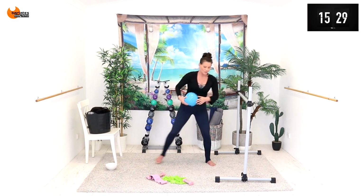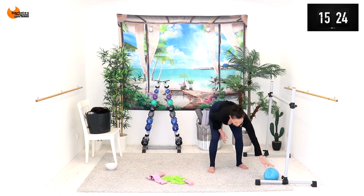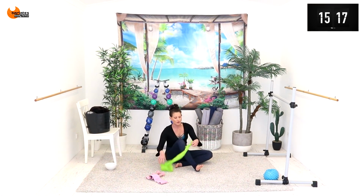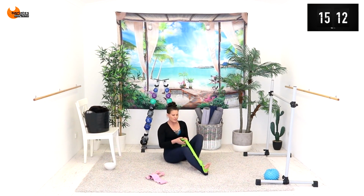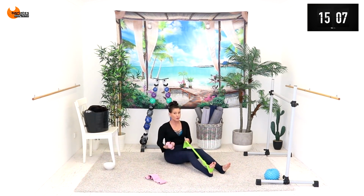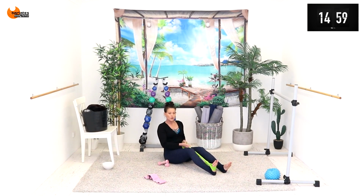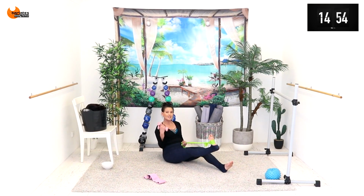Nice job. We're going to get rid of that bar, get rid of that ball, and we're going to use the band again, but sitting down on the floor. So grab the band, sit down on the floor, and then put it around your foot. And we're going to stay in a seated position. You can grab onto both hand weights if you want. We're going to take the band in the opposite arm, and you want to make sure that it's really nice and tight. We're going to start off with a bicep curl and a bend extend.